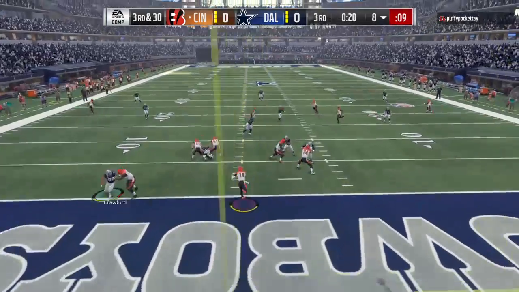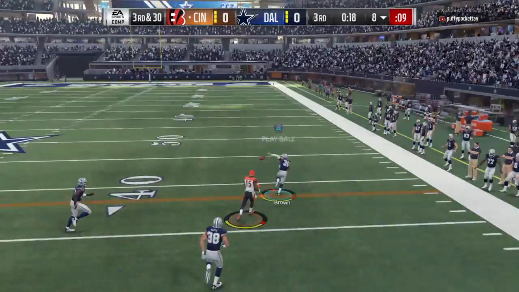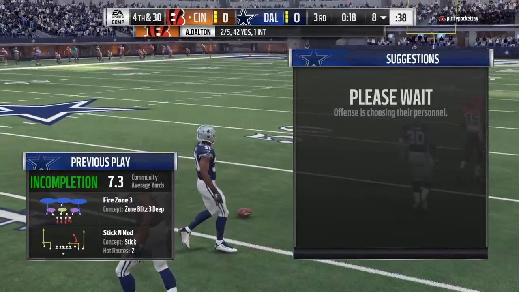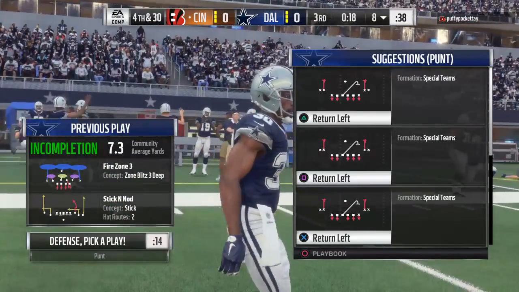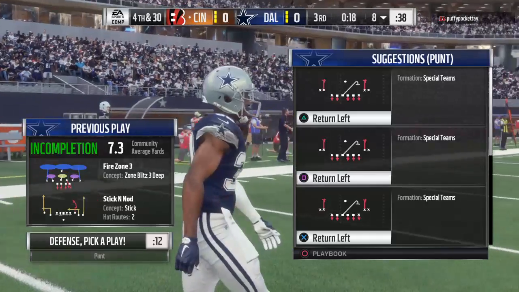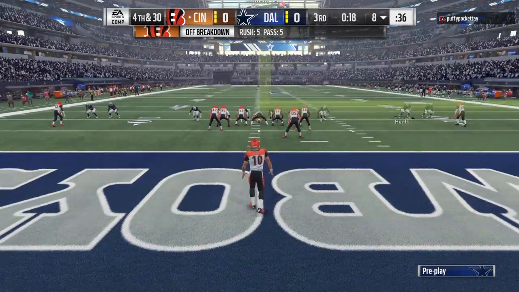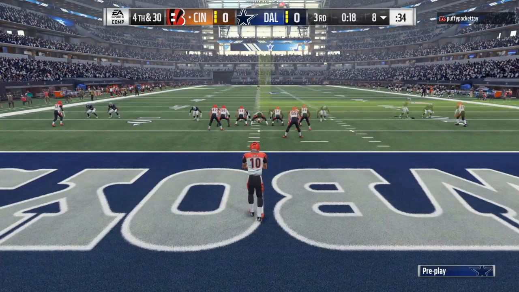From the gun, Dalton, he's going to float this one deep right side. That's going to be knocked away and incomplete. Another drive comes and goes, still nothing on the scoreboard. Yeah, and when the second half comes, it's real easy to get discouraged and wonder if you're ever going to get things started. You just got to fight through it. Got to keep pounding away.